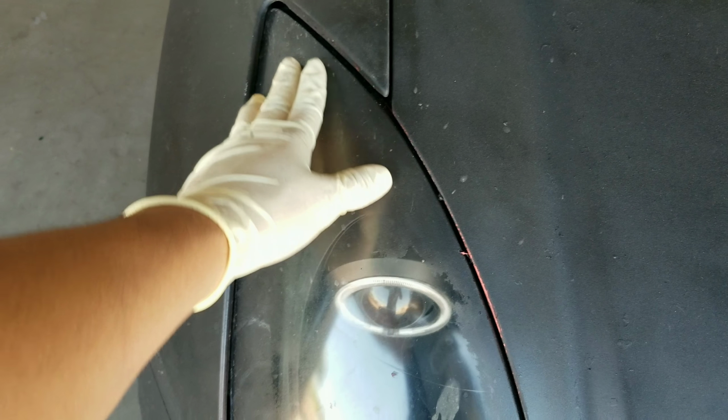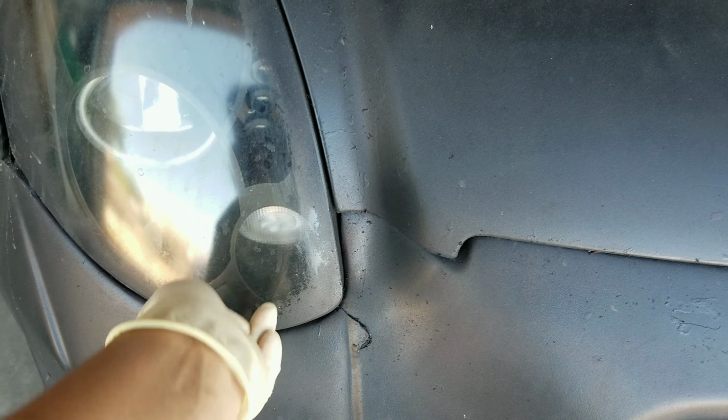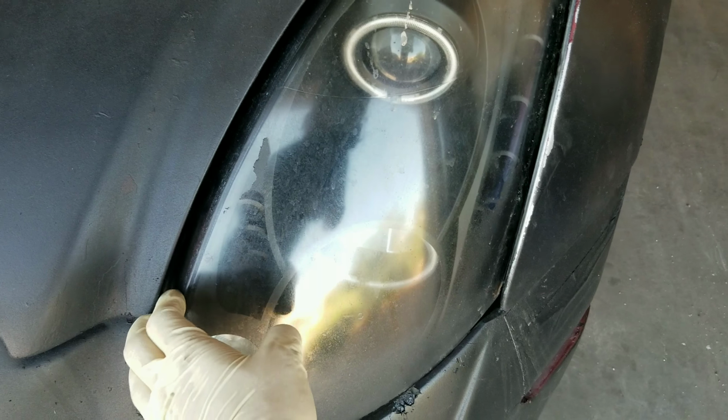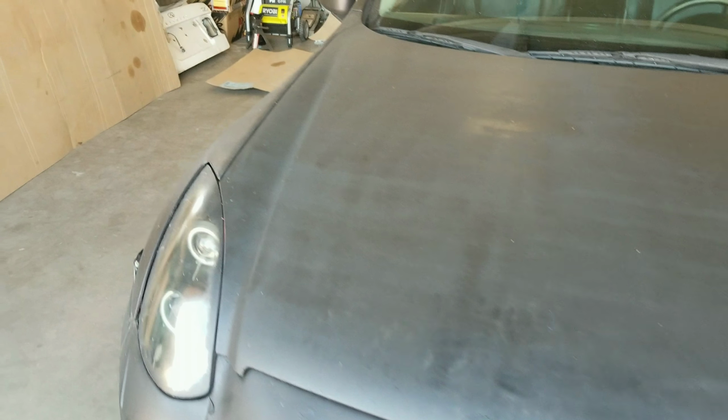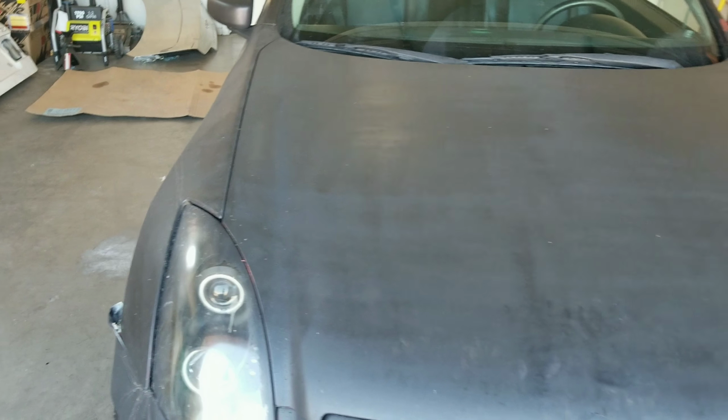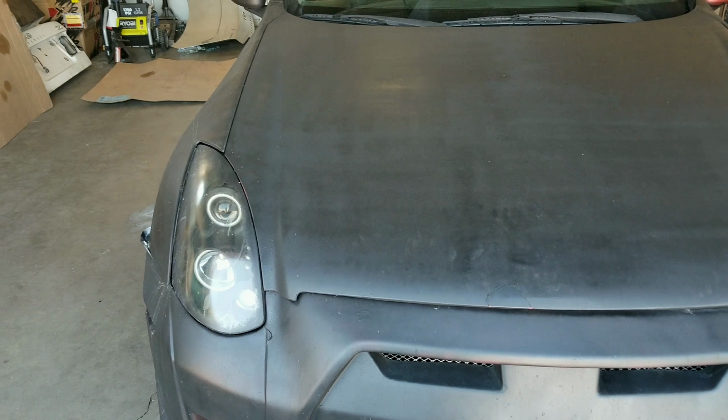I also want to go ahead and remove the bumpers because these lights are not even properly mounted, so they're both just kind of held down with like little zip ties or something. So I want to go ahead and line these up because I think the vehicle was in a car crash, so a lot of the stuff, the fenders don't line up, so I want to see if maybe I can make it look nice and straight.